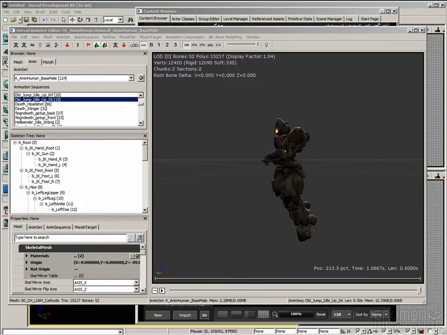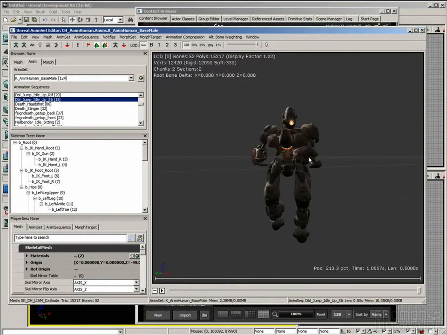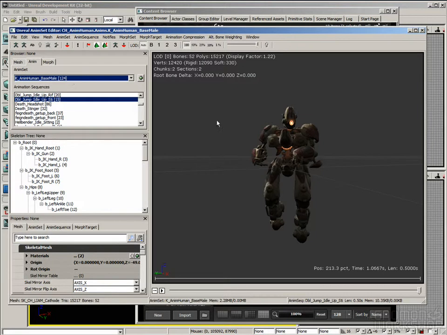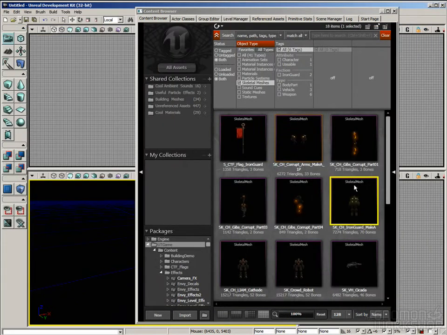So that said, there are a couple different ways a skeletal mesh can have its animation driven. Obviously, we just went over anim sets, but what that actually comes down to for one of these gameplay animations is it's driven by what's called an anim tree, which is how Unreal connects the code side of things to the animation side. So under object type, it's kind of a rare one, so it's not under favorites, so we're going to have to go to all types.